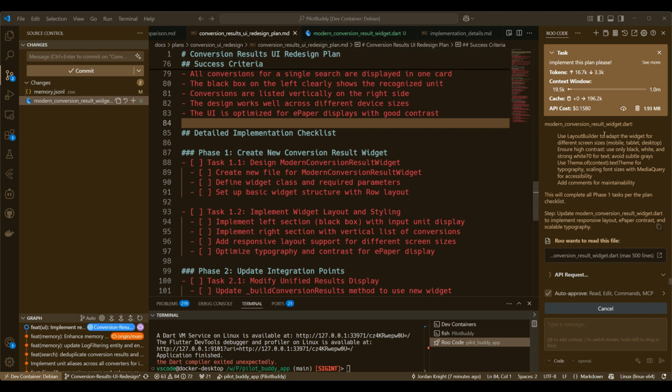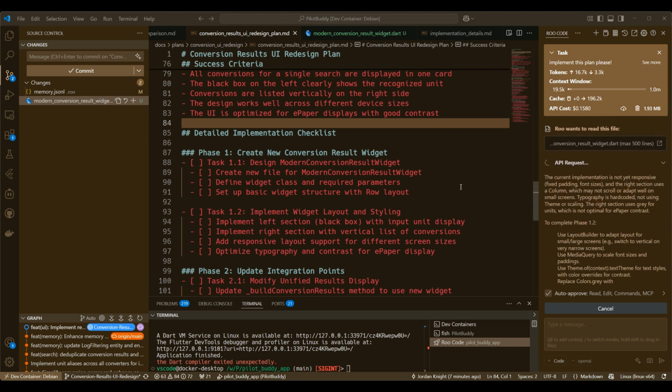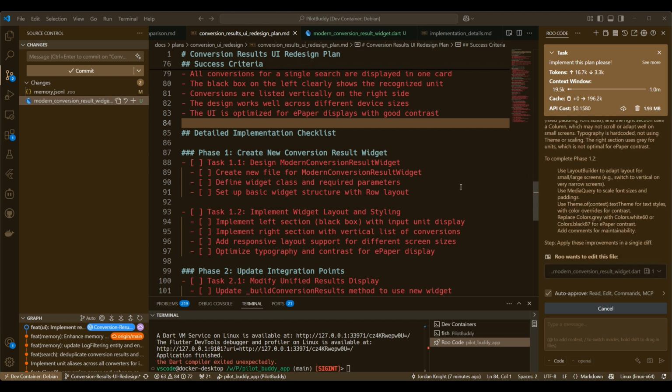This is interesting. It knows what we're doing for the e-reader. Avoid subtle grays, 100%. This app is just a bit of a toy app, but it actually works. It actually runs on desktop, and I've got this little Android e-paper display thing. It's called a Books Go 6, a couple hundred dollars. It runs full Android, but it's got an e-paper display. It's just black and white.